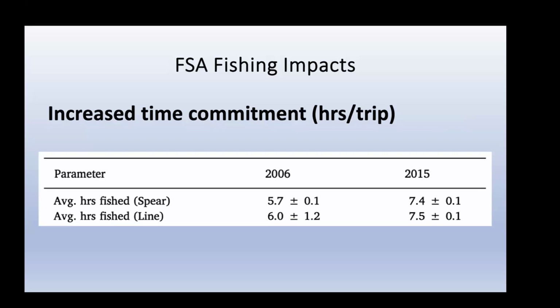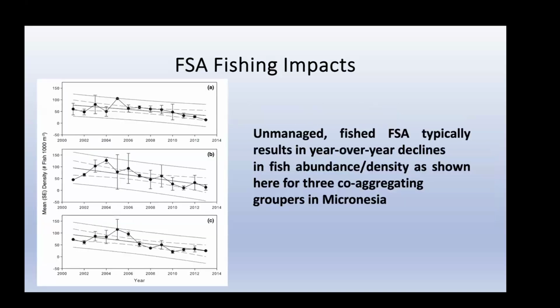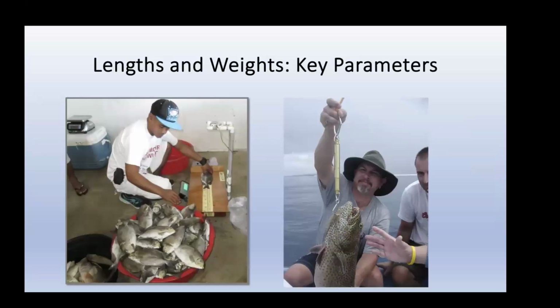For fish, FSA fishing consistently results in a loss of fish in annual reproductive output, or the total amount of eggs spawned over a given year. At the most basic level, fish length and weight are two measures that are easy to obtain and that can later be combined with other details to gain further insight into the species and its life history. Wherever possible, fish weight and length should be the first measures collected to serve as a baseline and gauge changes over time.